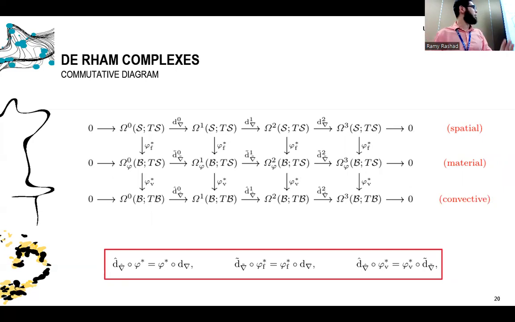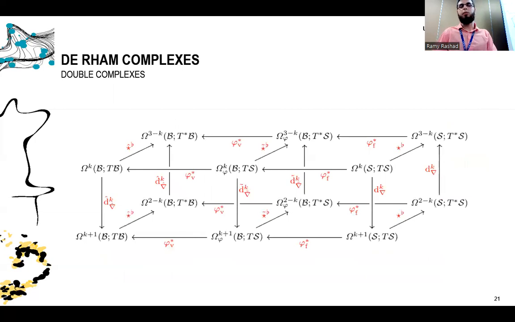This is a very good starting point for structure preserving discretization. We also have the double complex with the Hodge. We can define the co-differential operator in the same way, and we can define integration by parts. So it's ready to define a finite element exterior calculus or a discrete exterior calculus version based on that.